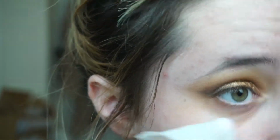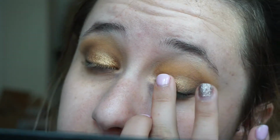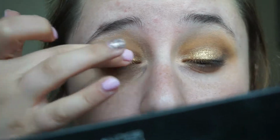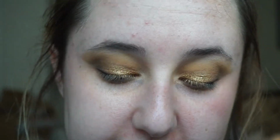I'm just gonna clean up under my eye with the makeup wipe that I used before. So I'm taking the same color on my finger, just a tiny, tiny bit, and just really pressing it in there. It's coming off as very yellow in the camera because I just kind of didn't care about lighting today.